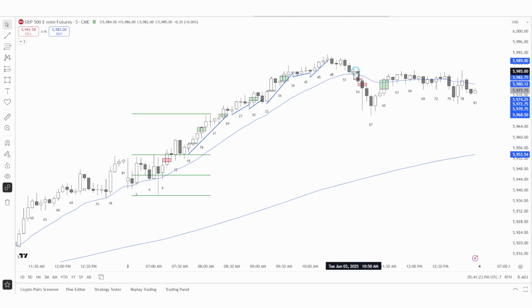53 ended up being a pullback. 54 breaks out of the EMA. 55 being a strong bar selling off and then rallying back for another leg 2. That's 3 legs down. Leg 1, pull back, leg 2, pull back, leg 3. 57, bad close at 56 or 55 swing low. Then we have 58, bull bar closing on its high. 59, bull bar closing below its midpoint, but still a bull bar in a bull regime.